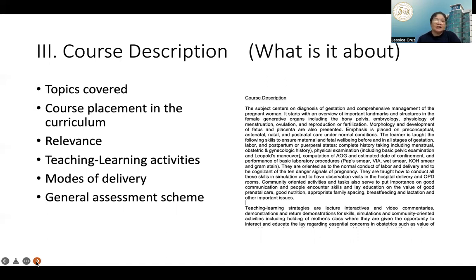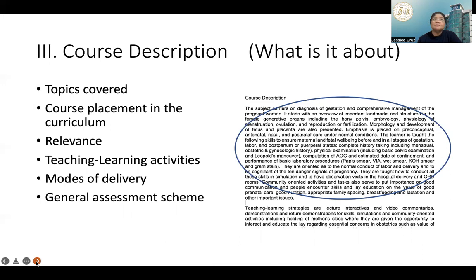No? So it also marks the place of the course in the curriculum, no? If it provides a foundation for or a prerequisite or introduction to a future subject, or if it is an offshoot of earlier courses taken by the learner.